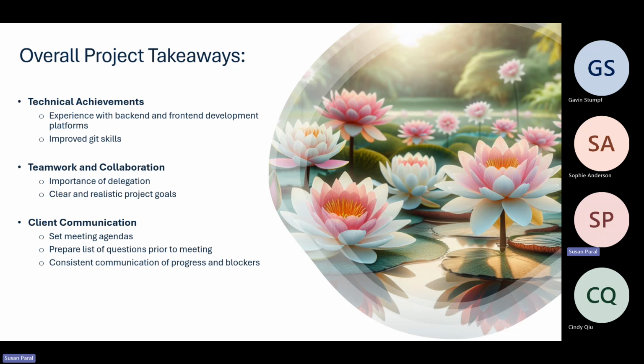And then lastly, consistent communication of progress and blockers. So even when we weren't able to meet with our client virtually, we made sure to consistently send him updates through Slack to make sure he was aware of where we were in the project as well as any challenges we were facing. All right, now jumping into the demo, I'm going to switch gears for a second here.